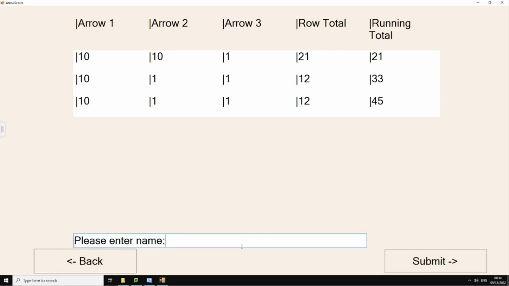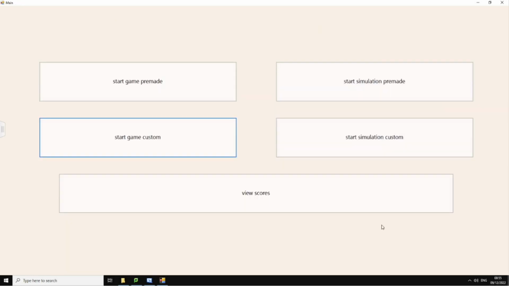It checks whether there is anything in the box. If not, it doesn't let you proceed. And if there is, the score is then saved.